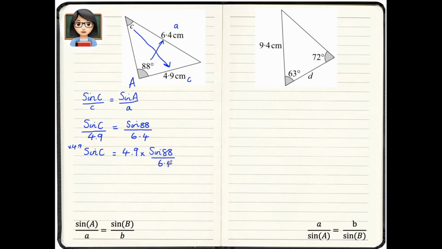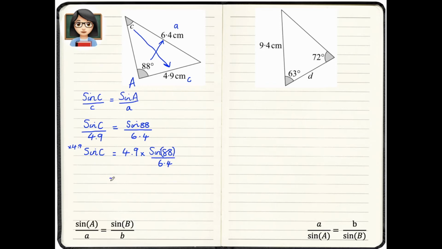Now I'm going to put this whole right hand side into a calculator and figure out what that is. Just a word to the wise, when you put it into a calculator you do need to make sure that you've got closed brackets around that 88, otherwise sometimes you might get something called a syntax error. That's your most common cause of that. When we write it out we don't need to have the brackets necessarily. That's a bit more of a formatting thing, that's up to you, but when you type into a calculator it will need that second bracket there. The first one it will do automatically for you.